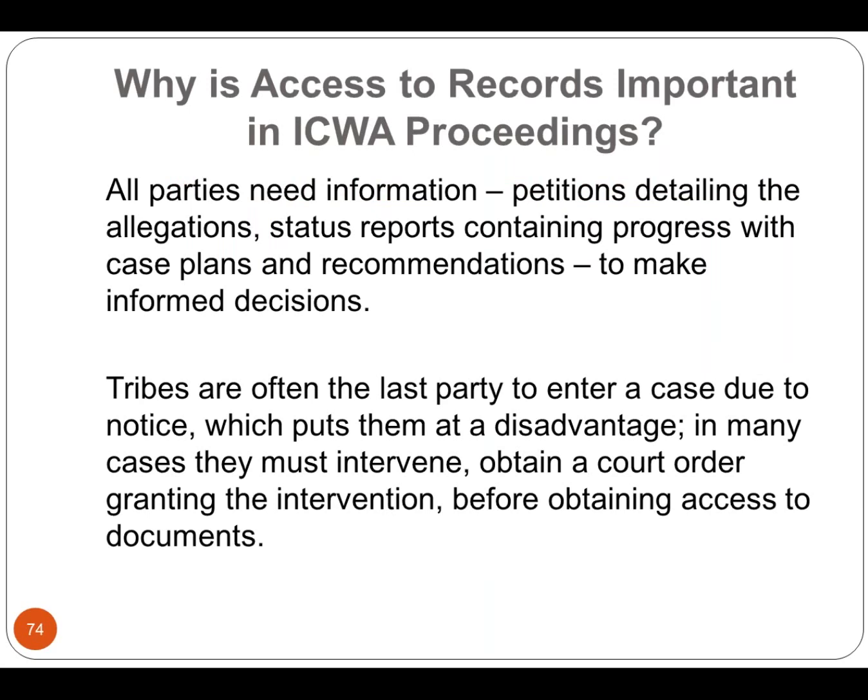Why is access important? Well, petitions detailing allegations, status reports containing progress, case plans, recommendations, these are all needed by tribes to help them make informed decisions. And if a tribe is the last party to enter a case, which it often is, late or unavailable records or case files put them at a disadvantage. Tribes don't want to have a separate hearing just to order an agency or another party to do something they should have done at the beginning.